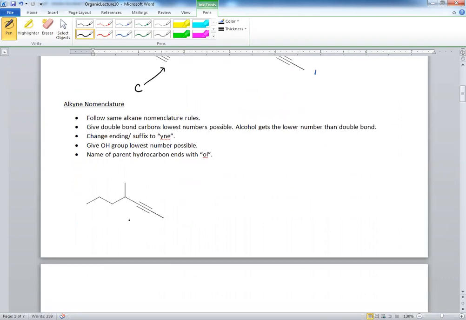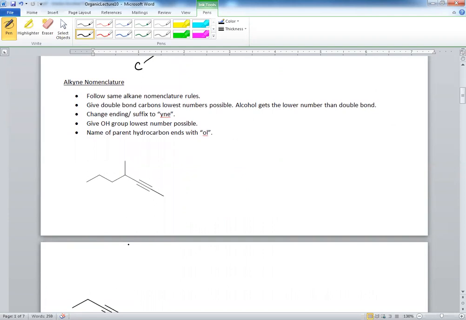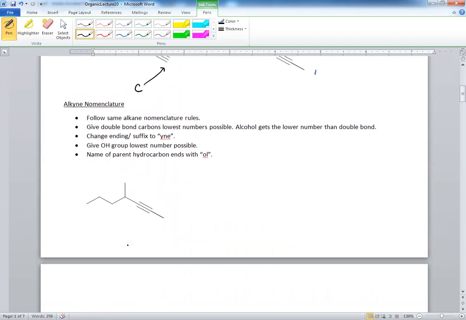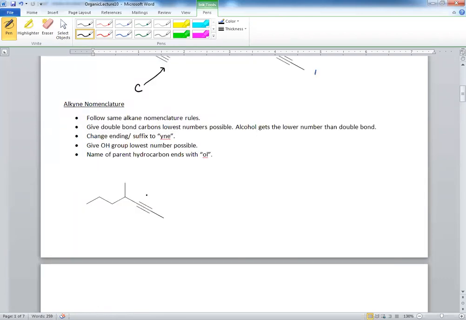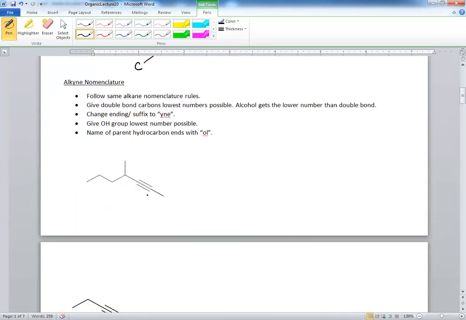The nomenclature. We're not going to belabor this, but now we will do a few examples where you have alkyne by itself, alkyne with an alkene, and of course, where we have them all with an alcohol.